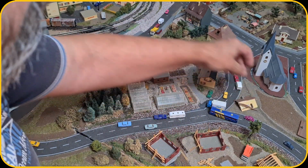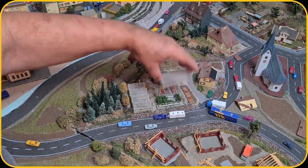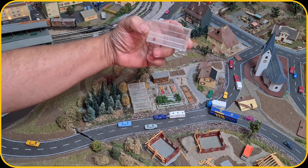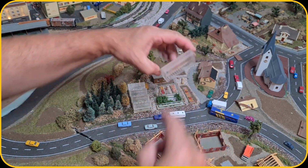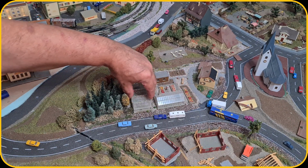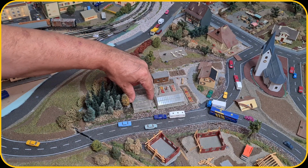One thing I wanted to do, since these have greenhouses, the greenhouses lift up, so I could easily add some lights here, but I don't want to have them visible. So let's see how I can manage that one. And the same for this building. This is also loose, so that's nice.